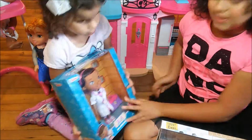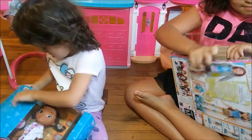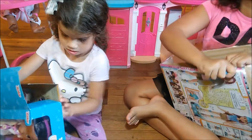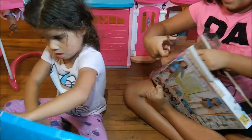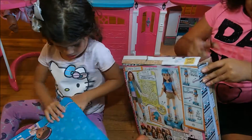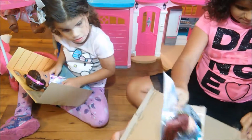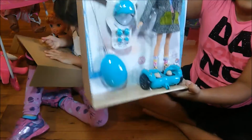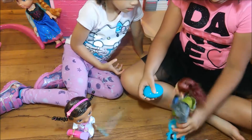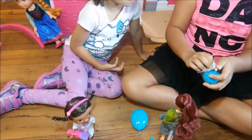And now let's open up. Got it. And here is the doll right here. It comes with a helmet and pads. So cute. The pads are so cute.